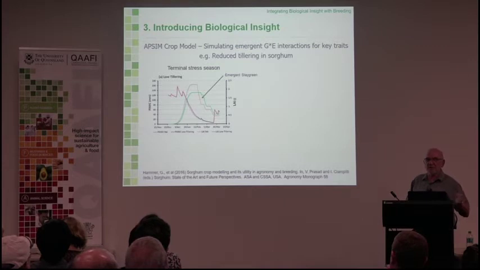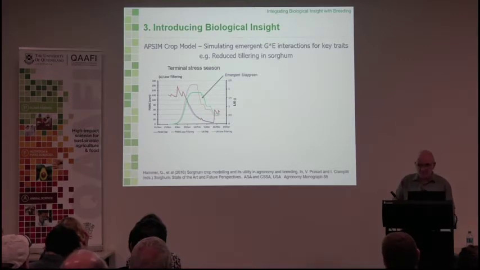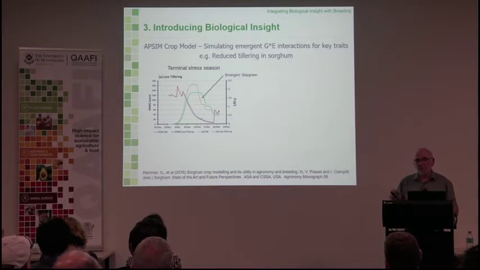So what you would see in the field, if you had these two plots next to each other, is this one would have green leaves at this point, and this one would have fewer green leaves at that point. Plant breeders rate those things and then go and do genetic analysis of them. And so you can generate these emergent properties of complex traits. So tillering is actually generating stay green, and that's a long way back.